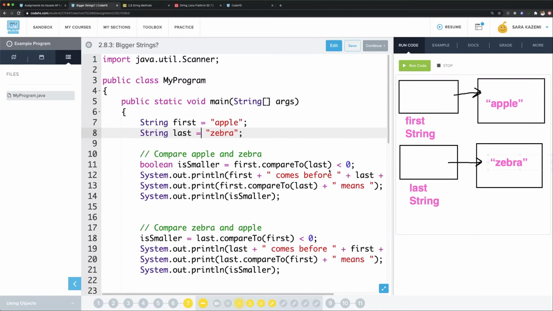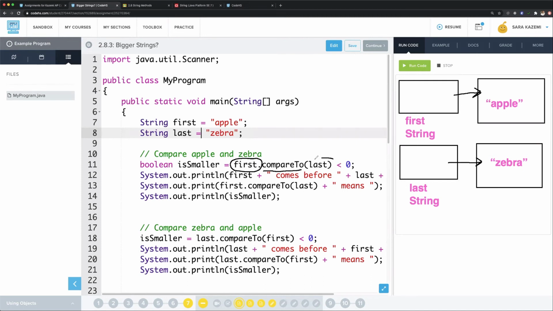Okay, so how do we make the computer do this? Well, it turns out that there is a string method called compareTo. And so you can see the first instance of its usage right here. So compareTo. And how do you use it? Well, you have to have two strings. You have to use this string that calls it. So you can tell that this is the string that calls it because it has the dot and then the method call. And then you have to supply it with a second string to compare it to.